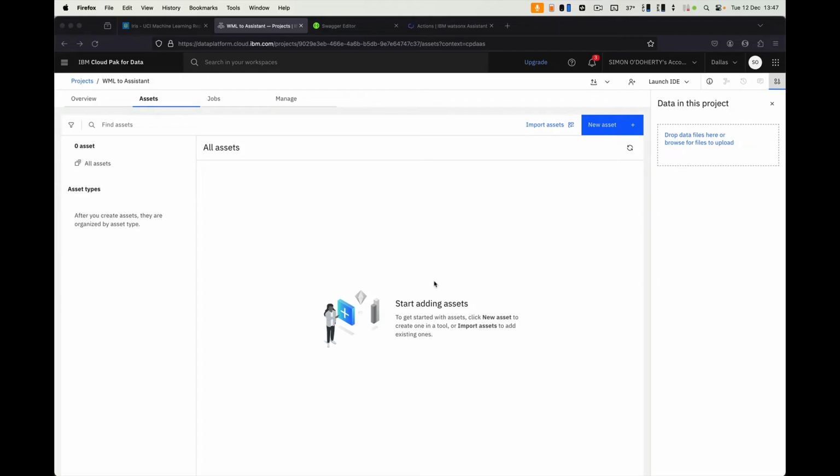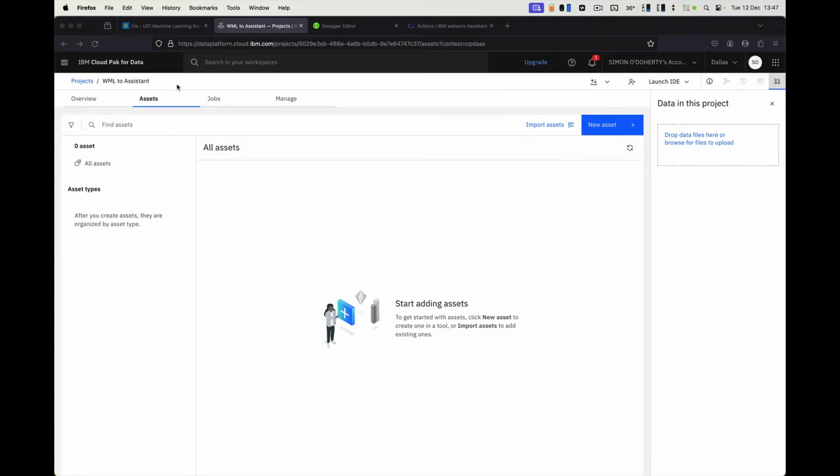Hi. So a common question that comes up a lot is how do you hook up a Watson machine learning model to Watson Assistant? So I'm going to walk you through that, and I'm going to walk you through all the nuances and things that make it annoying to set up. But once you've done this, it should be able to apply to any model. So first thing I need to do is create my model.